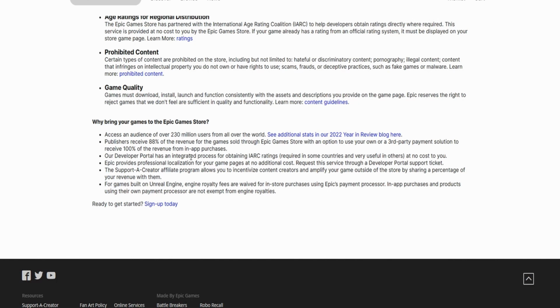I guess it really depends on whether you think the features that the store currently offers are worthwhile enough that it'd be a good option to put your game here. Like I said earlier, I still think Steam is a superior platform, but this is definitely a big step in the right direction for Epic, and I think it's really exciting for people who want to put their games on the platform.